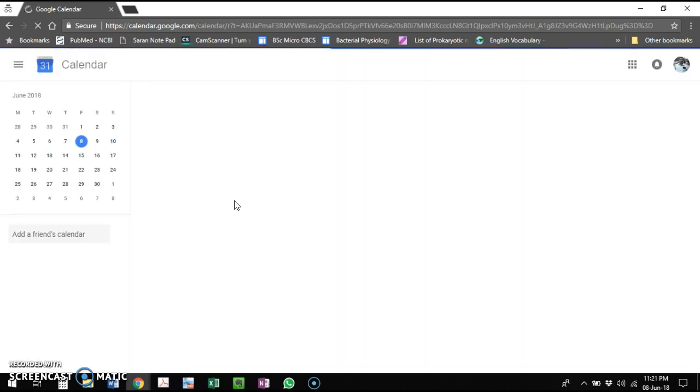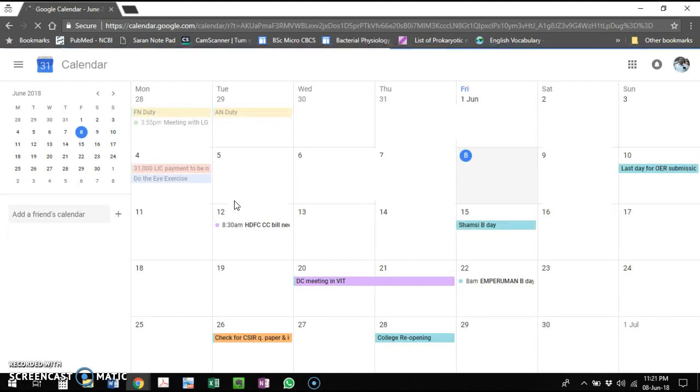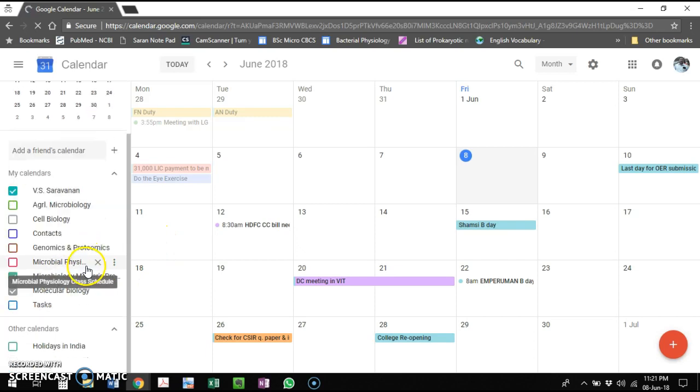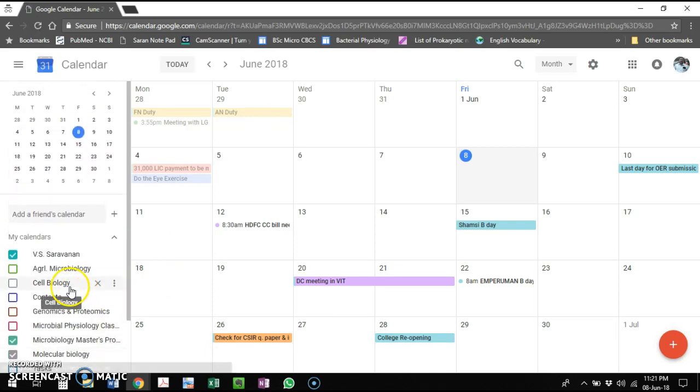Here I have already prepared a lot of different calendars. Those calendars will also be listed, and as a part of an activity here I am going to show you how you can create a new calendar and how that calendar can further be taken into some of the Google Sites, the educational Google Site. These are the list of calendars which I am already using. Now I am going to show you how to create a new calendar.